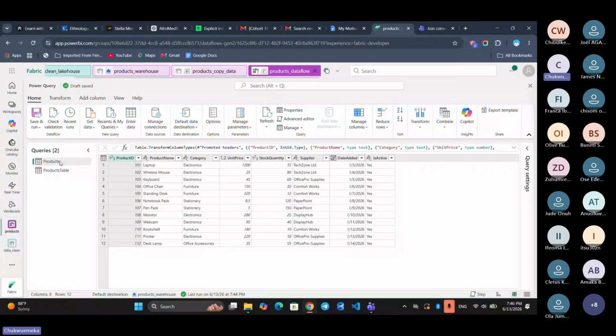I think we need to go back to our product warehouse because we have done the data flow. I think we need to close and leave this place. I think we need to do save, run, and close instead of save and run only.